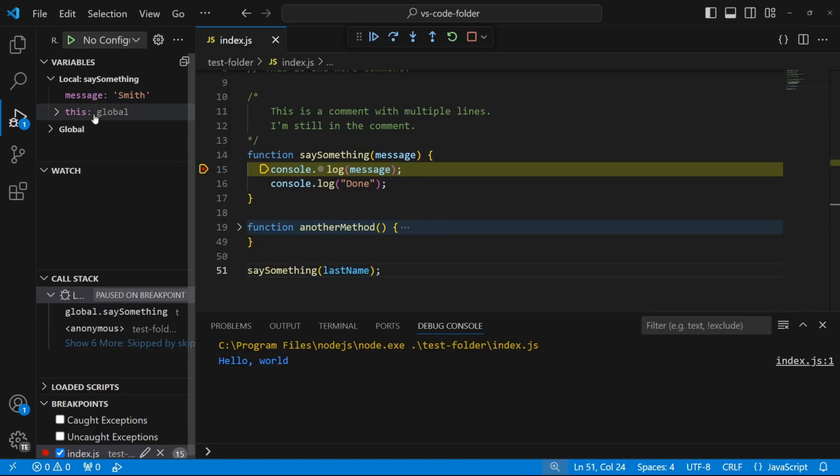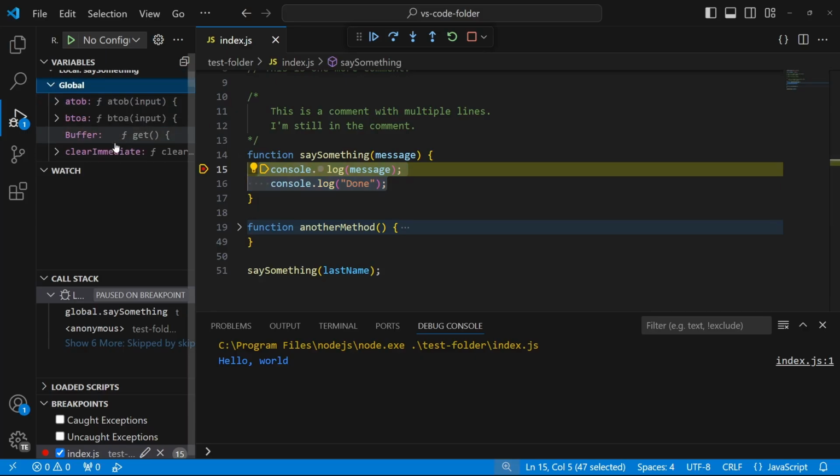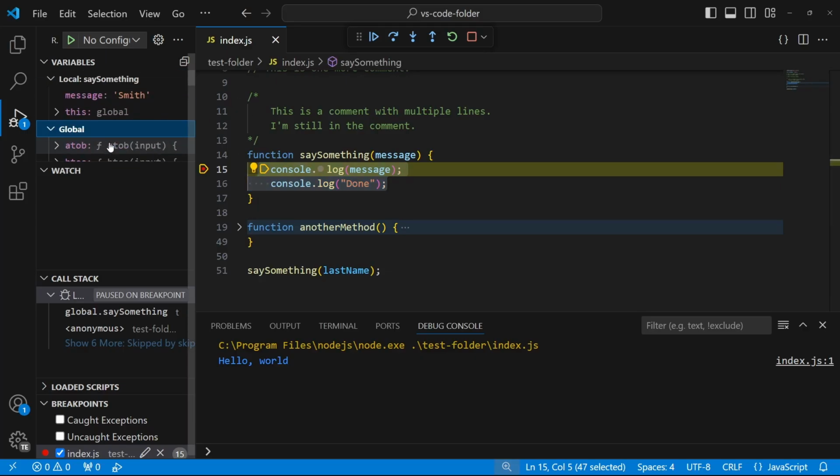So this is our debug session. These are the local variables, local meaning inside the function. Global variables are normally things found in the global environment, like the entire JavaScript Node.js environment. So you don't need to worry about these too much. Usually the local ones are the ones you worry about, but you can decide to watch a variable.